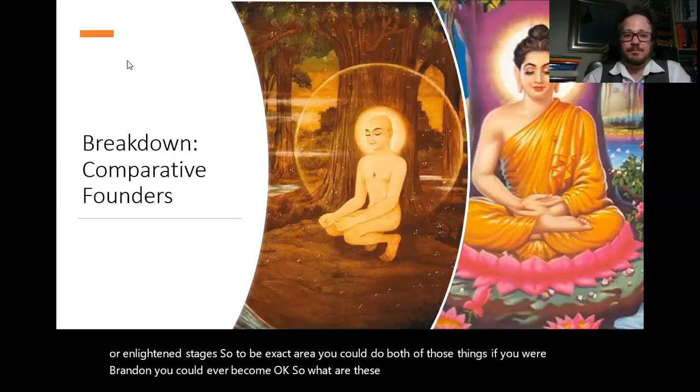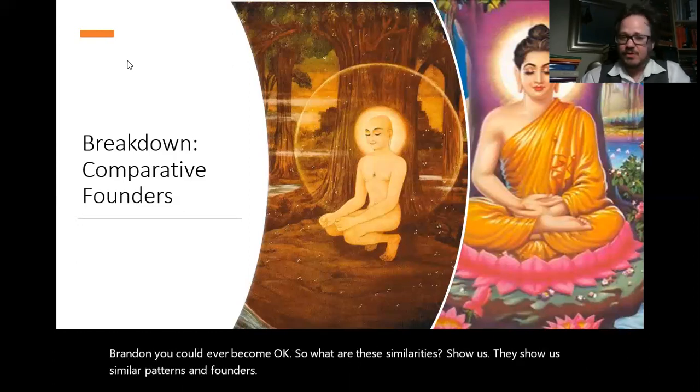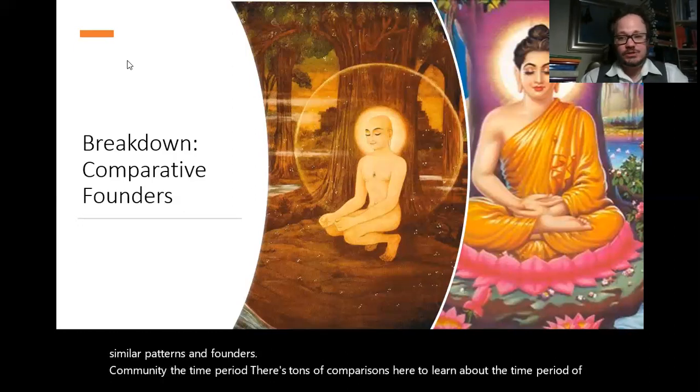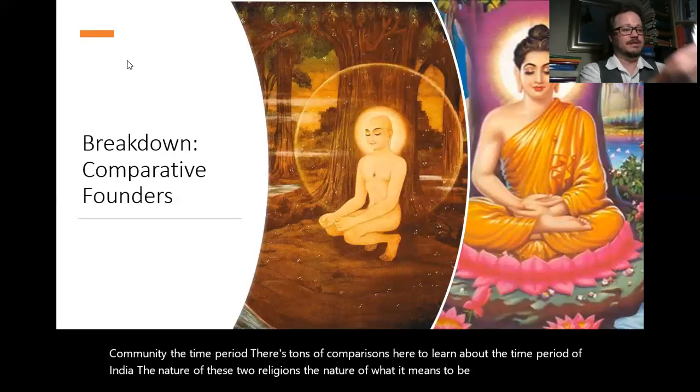So what do these similarities show us? They show us similar patterns and founders, community, the time period. There's tons of comparisons here to learn about the time period of India, the nature of these two religions, the nature of what it means to be a founder of a religion.